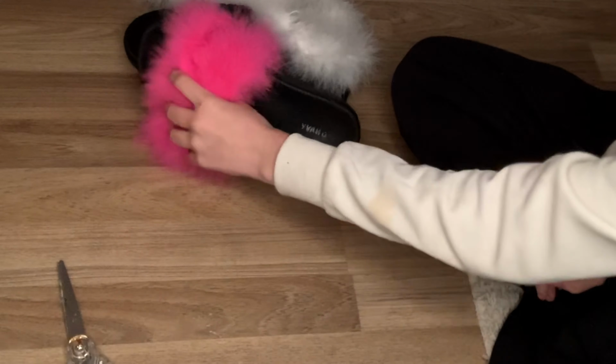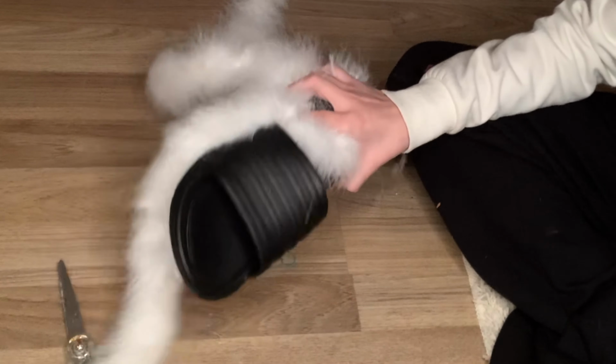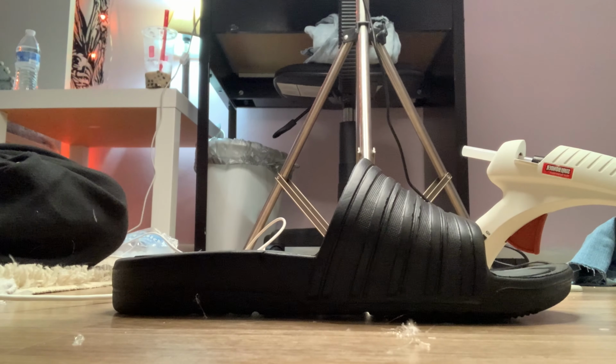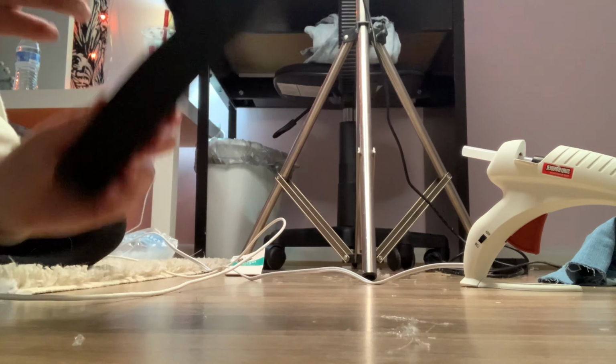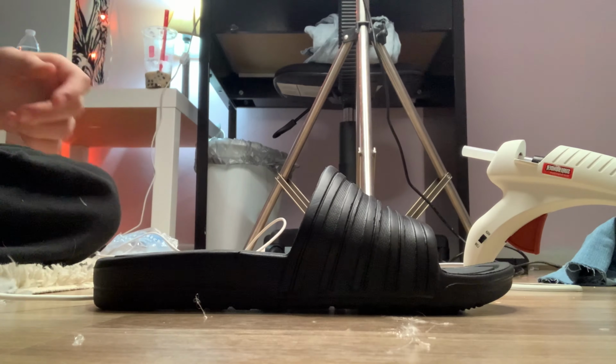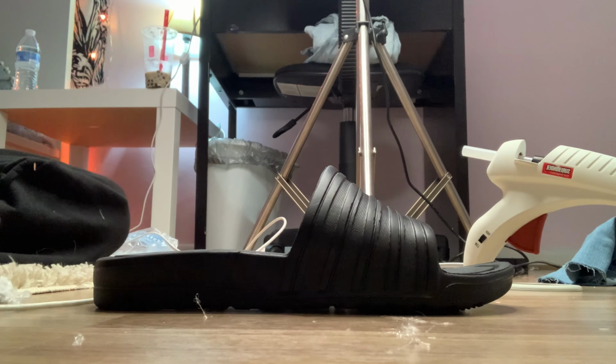But I'm gonna do the next one now, and I'm gonna make it a time lapse so it goes by really fast. Moving my camera right here because my ring light thingy kept making my phone fall, so I just moved.